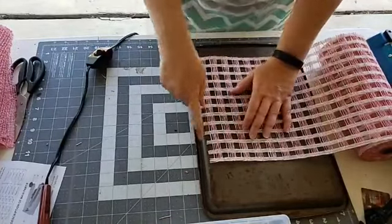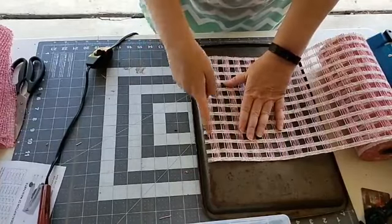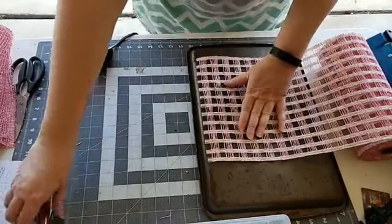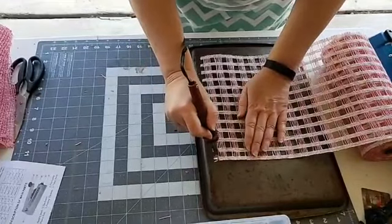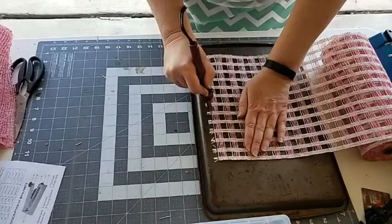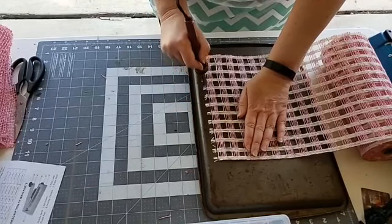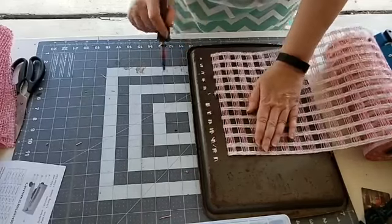This is where I have the same problem with the impulse sealer. I don't like these little nuggets right here, so I'll impulse seal them off. I'm just going to cut them off. Get rid of them nuggets. They're not nuggets. They're plastic nubs. There you go. Plastic nubs.